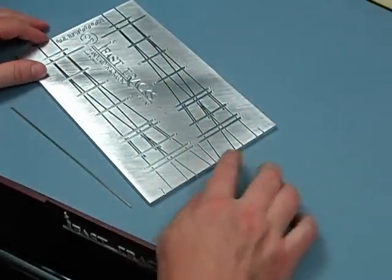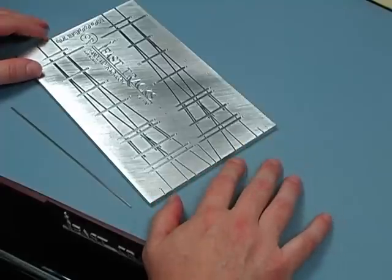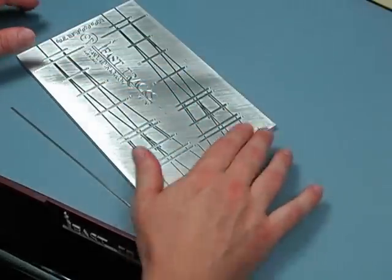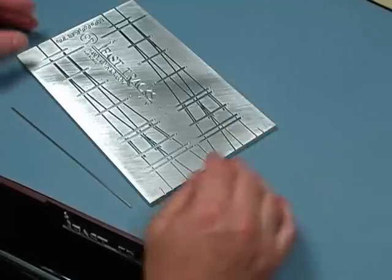The forming grooves are these three little lines and they'll be on every fixture somewhere. In this example, there's one in the center and two on the outside — sometimes they're in here as well. These are what you use to form the guardrails and I'll show you how to do that.